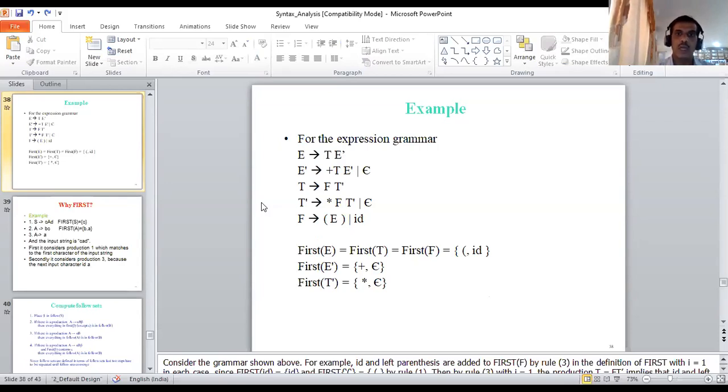So assume that I'm using a terminal called predictive. I'm predicting which is the next input symbol. Why should I do the first? Why should I identify the first terminal symbol on the right hand side? Any one of you? To avoid backtracking. To avoid backtracking, and also to choose based on my next input symbol, I decide which production I'm going to use. So that's why I'm going to identify the first.